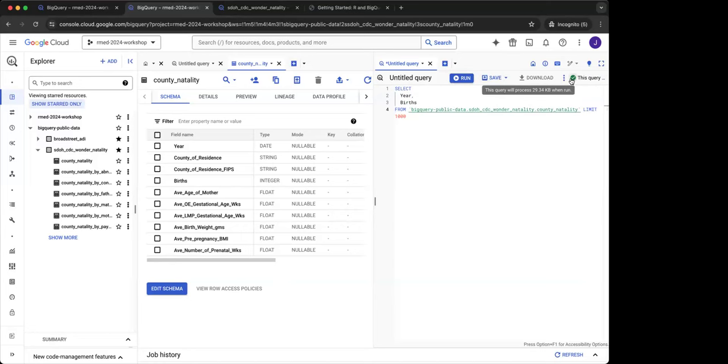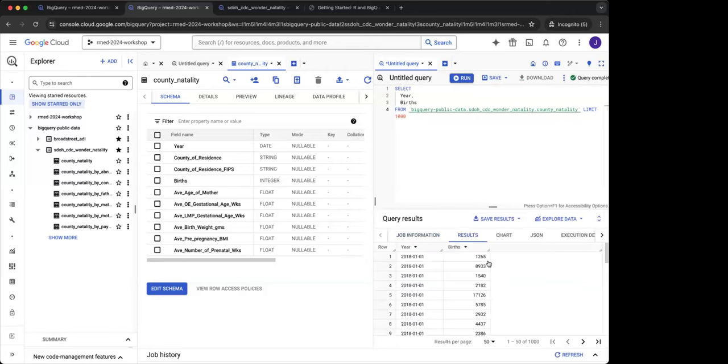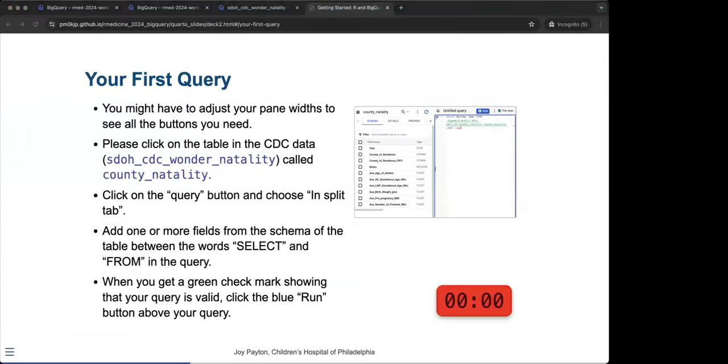So this is thousandths of a penny, I would say, maybe hundredths of a penny. So let me click run. All right, and then I've got my query results below. Excellent. And again, I can choose to have as many results on a page as makes sense, and I can paginate through these. I can also sort here and figure things out, just play around with that. Excellent. All right, let's go back to the slides.